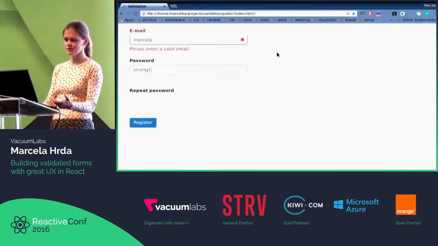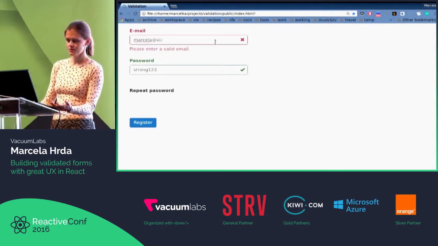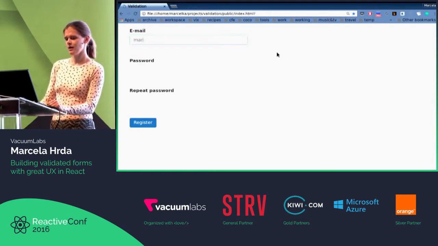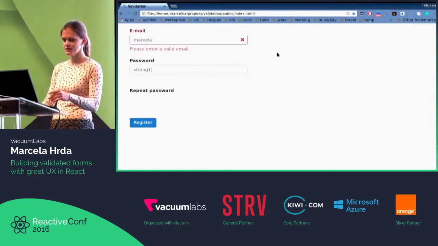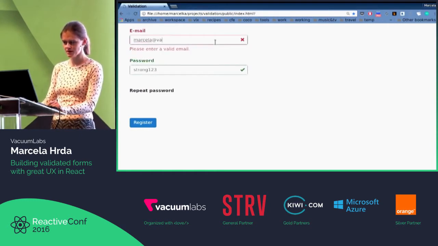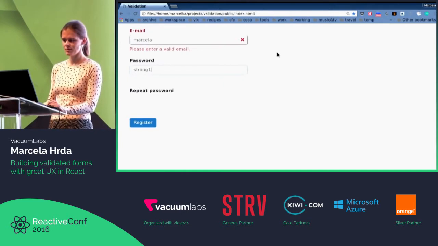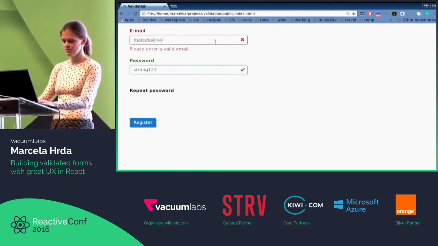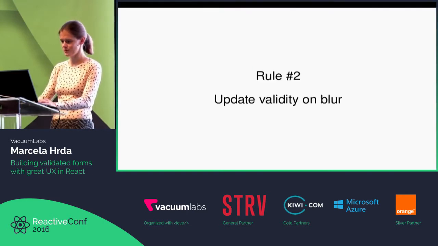I entered Marcela, that's not a valid email, so I get back to finish it. And did you see it? I started typing again, but the red message stays there, it doesn't disappear. And even if I enter a correct email address, the error message stays there. That's not good either. That's even more wrong than the previous.